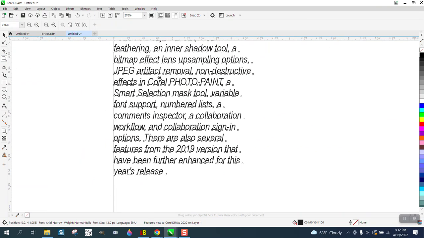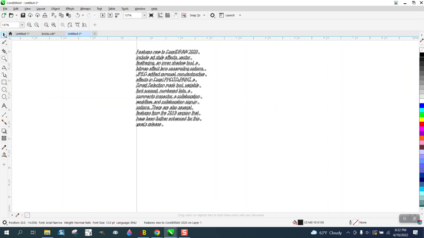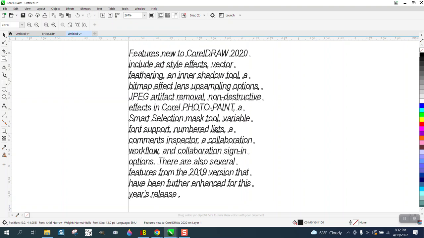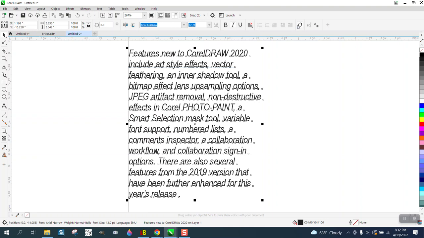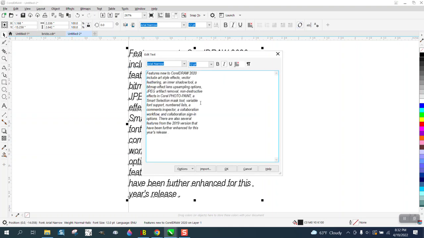But anyway, this video is about resizing paragraph text. As a laser engraver, I never use paragraph text. I always use artistic text. And what's so good about this is you can edit it just like any other text and do some things to it, and you could do this without the editor. You could make everything bold.